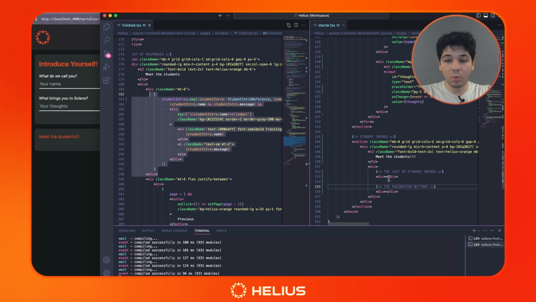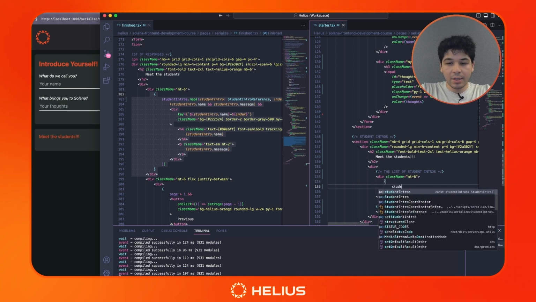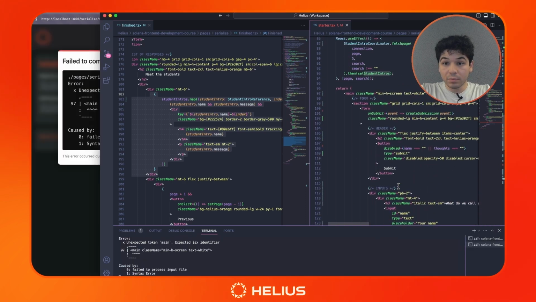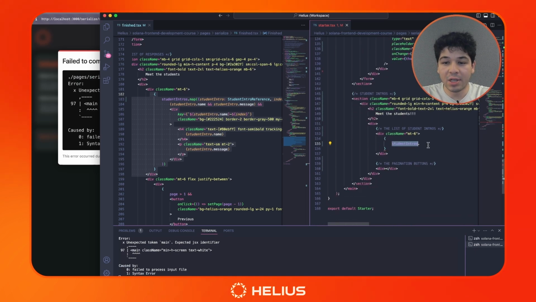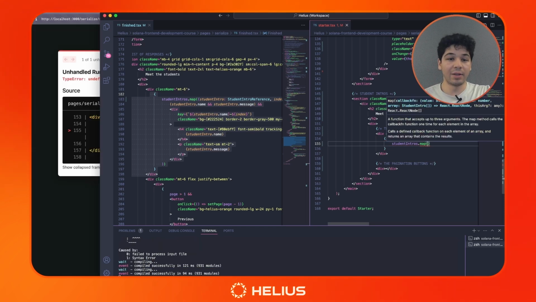Okay, so what's happening? Well, let's go ahead and open up the list of student intros div. We're going to give that some spacing from the top, and we're going to open up some curly brackets just like that. Now we're going to grab that student intros state variable that we defined at the top of our functional component, and we're going to map over that array essentially, right?